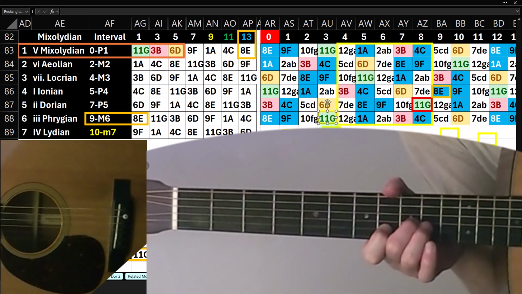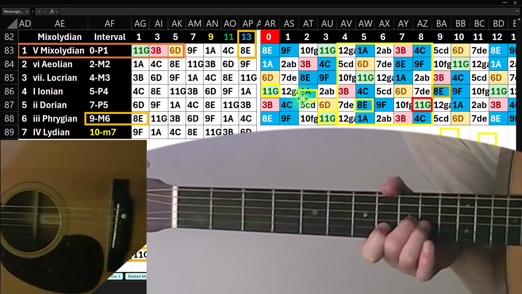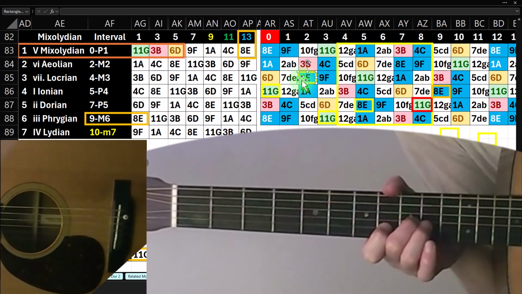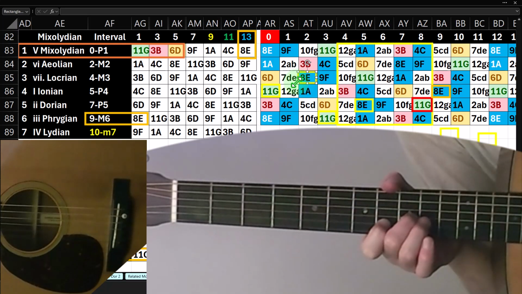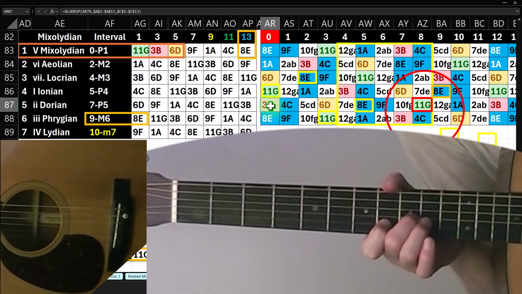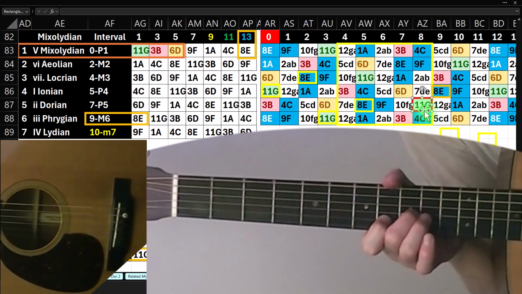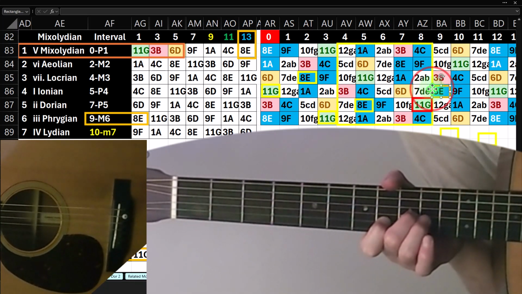Like if I was here, I wouldn't cross the fault line. And if I was up here, I wouldn't cross the fault line. So the rule is generally, if I go up one string, the 9-note away major 6, which could also be called the 9-note away major 13, will be 2 frets forward unless I cross the fault line, which only happens on the B string, in which case if I go up one string and cross the fault line, the 9-note away major 6, which could also be called the 9-note away major 13, will be 1 fret forward.